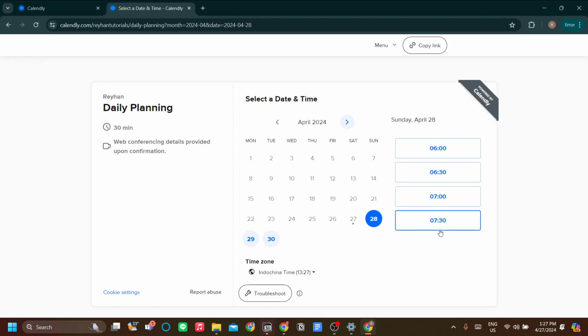Now this is quite different from the specified time zone that we have set in our schedule beforehand. It is the US East time, right? Now it's in the Indochina time, so it will configure based off of the visitor's time zone.